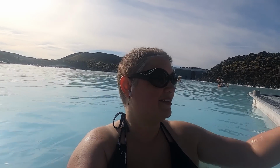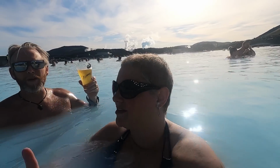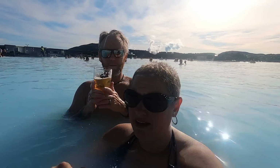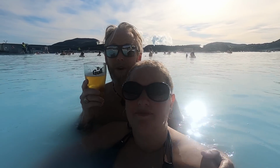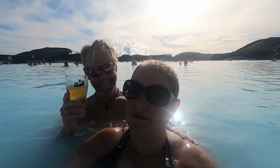Balance, balance. So part of your entry into Blue Lagoon is you get the white mask, but they have other types of masks. If you want those, you pay extra for those, and you get one drink each. You can get alcohol or you can get non-alcohol. There's different packages. You can get like unlimited drinks or something like that. But we just got the one because we're on a tour. But if you're coming and staying all day, there's actually a hotel right over there. You can come and stay on site. Yeah, we got one free drink. If you have more than that, you might have too much fun. Too much fun. Well, they don't want you getting rowdy up here.